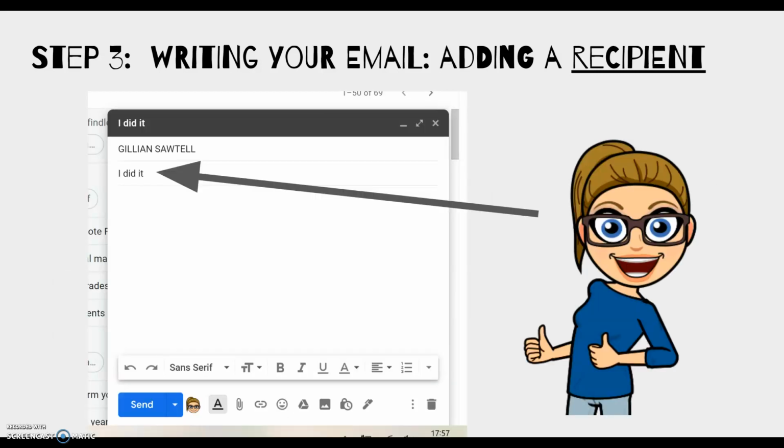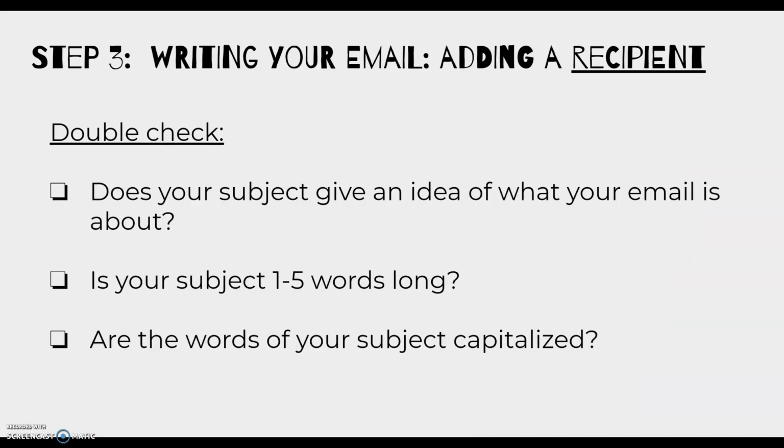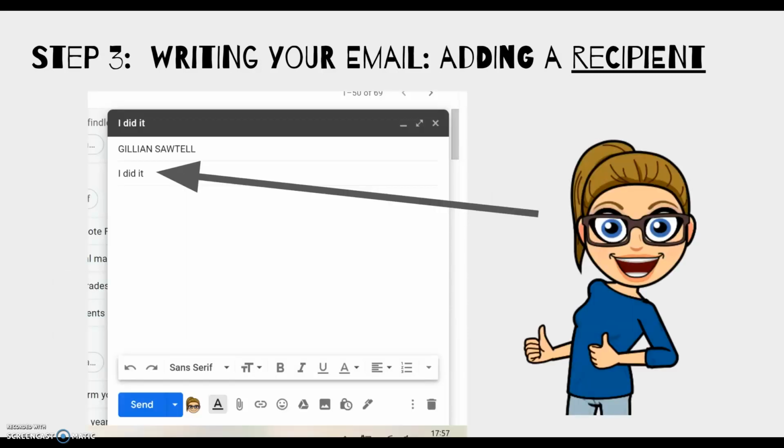And, do you see what I did wrong? Can you spot it? The third thing says the words of your subject are capitalized. Nope, I didn't do that very right. My title has to be capitalized just like on a book. I'm going to have to go back and fix that.